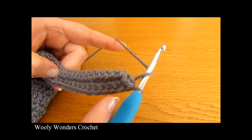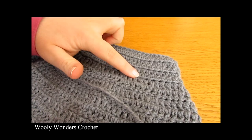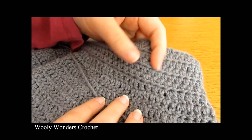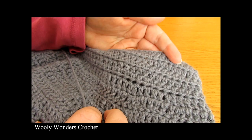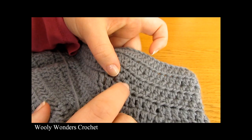So if you have a look at my skirt here, this section with the half double crochets, so the smaller stitches, is the waistband. So this is the part that will go around the waist. And all of these rounds are just repeats of round two, so the round that we just did. So I have my foundation chain, then round one and round two, and then all of these rounds up to the end of the waistband here are just repeats of round two.